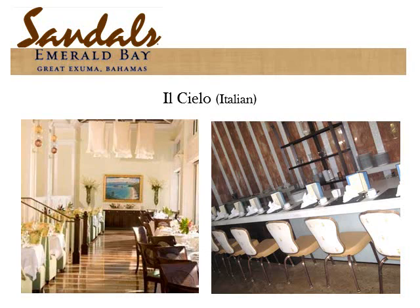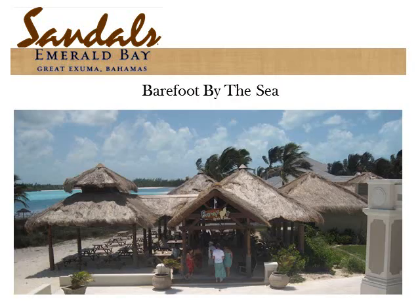There are five restaurants and five bars at Sandals Emerald Bay. The two original restaurants are Bahama Bay, which serves gourmet breakfasts, à la carte lunch, and casual Mediterranean dinners, and El Chilo, an Italian restaurant with evening attire required and reservations recommended. Within El Chilo is a dessert bar — a throwback to the 1940s Bahamas, serving decadent desserts. Three new restaurants were added: Dino's, which serves wood-fired oven pizzas; Barefoot by the Sea, a beach hut offering à la carte breakfast and lunch with grilled specialties, and a casual elegant seafood dinner — my personal favorite.